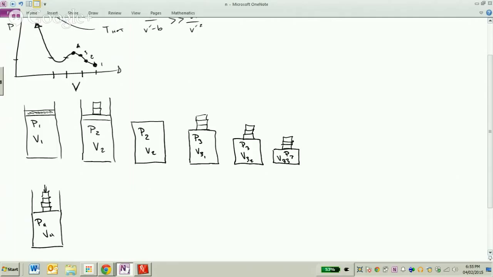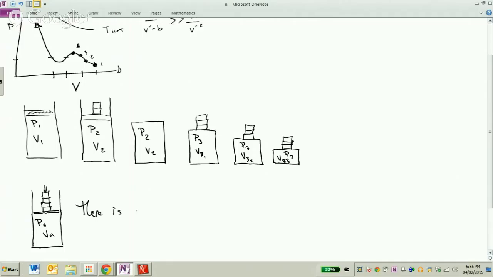Suppose that I just rigidly move this thing back or down a little bit so that the volume compresses a little bit here. What actually happens? It looks like the pressure of the gas goes down, right? And in fact, that would mean the pressure in the gas is less than the pressure from the block, so then it should go down a little bit further. But then the pressure in the gas is still less than that of the block, so it should go down still. So the pressure will go all the way to zero here. So this area of negative slope in the PV equation of state is actually unstable mechanically.